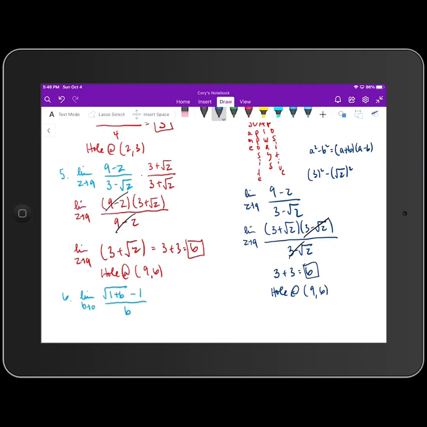And again, either of those two techniques is fine. If you want to multiply the numerator and denominator by the conjugate of the denominator, that's perfectly okay. If you want to factor the numerator and then cancel the common factors in the numerator and denominator, that's okay as well. I'm just showing you two different techniques that you can use for this problem. Okay, so we'll stop this video here. We'll pick up with the next example in the second video.